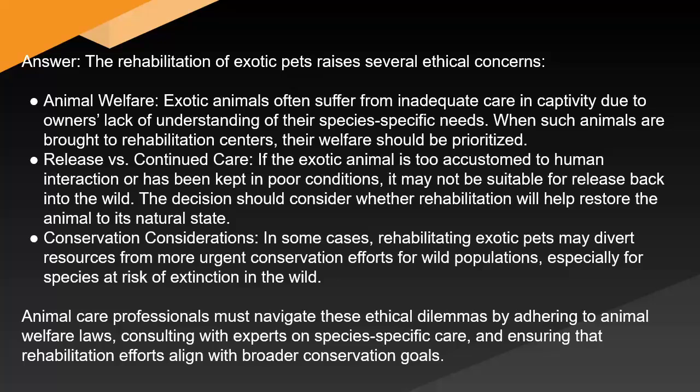Release versus continued care. If the exotic animal is too accustomed to human interaction or has been kept in poor conditions, it may not be suitable for release back into the wild. The decision should consider whether rehabilitation will help restore the animal to its natural state. Conservation considerations. In some cases, rehabilitating exotic pets may divert resources from more urgent conservation efforts for wild populations, especially for species at risk of extinction in the wild.